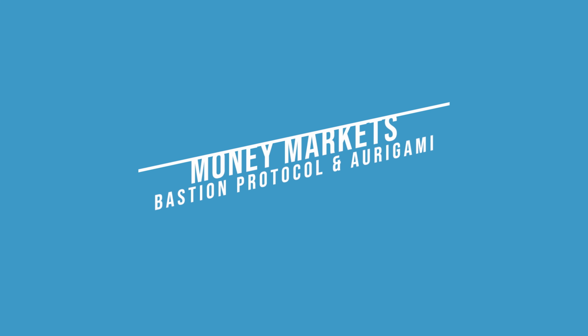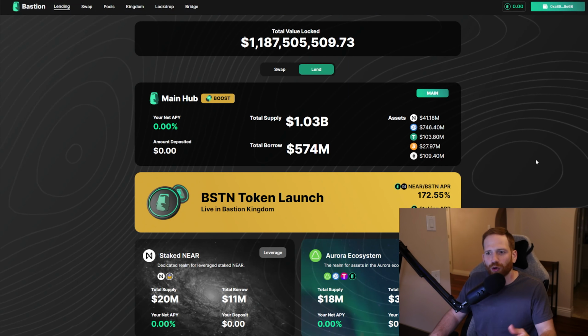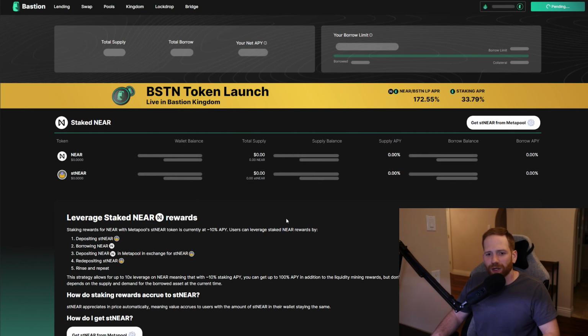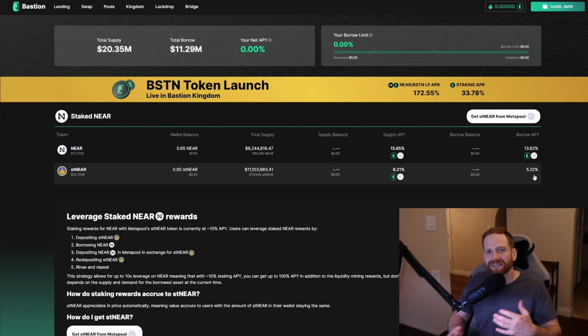If you're looking to do something like lending and borrowing like we did on Avalanche, you can come over here to the Bastion protocol. Here you can go ahead and stake your NEAR and supply it. You notice that they have these little realms down here, so let's click the stake NEAR realm, and you can see here there's an option for stake NEAR, and it'll go ahead and pay you 8.2%, which is pretty good. So remember, you can bring it over to the meta pool, earn that 10% when you stake your NEAR, bring that staked NEAR over here, earn another 8%, so now you're earning 18%. You can go ahead and borrow against it, but you are going to pay 5%, so I'm not sure that's really worth it, but definitely an option.